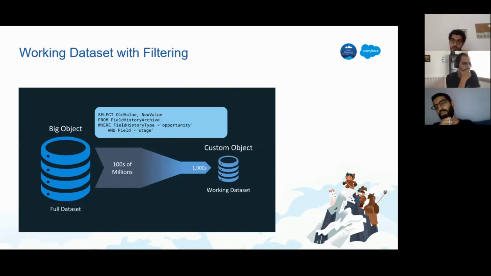It will get all the data from the archive table, or the archive big object, with this condition, and load it in a custom object, a normal custom object. Then you can have your reports on this custom object. You can have everything that you used to use in your Salesforce.